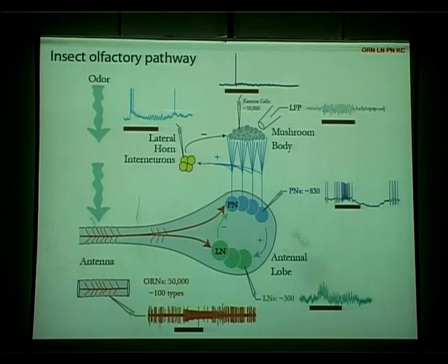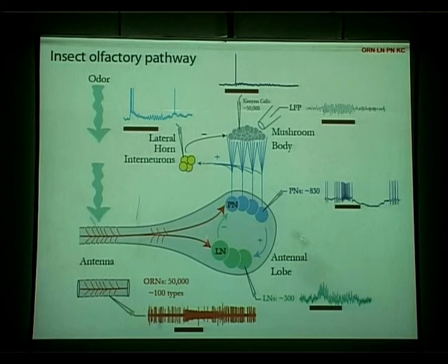So how do the cells respond, recording at all these levels, right from the receptor neurons up to the calyx, and now we do it even beyond the calyx. These are examples of the response. If you record from the sensory neuron extracellularly, you see something like this. This horizontal bar represents when you apply an odorant to the antenna, and it happens that this receptor neuron has the receptors which bind and respond to this odorant, and then you get this burst of spikes. Two things to be noted. One is that there is a fairly heavy baseline rate in receptor neurons, and there is an even higher rate of activity when the odorant is appropriate for the receptor.